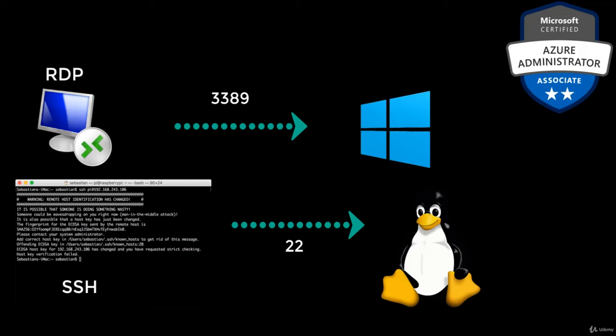Although SSH itself provides an encrypted connection, using passwords with an SSH connection still leaves the VM vulnerable to brute force attacks. A more secure and preferred method of connecting to a VM using SSH is by using a public-private key pair, also known as SSH keys.